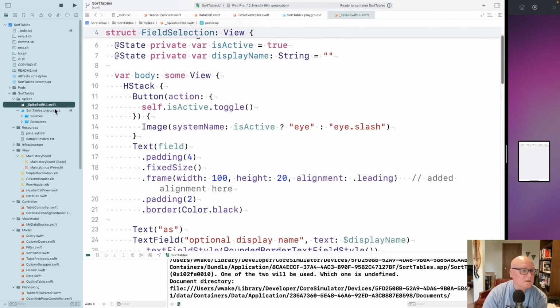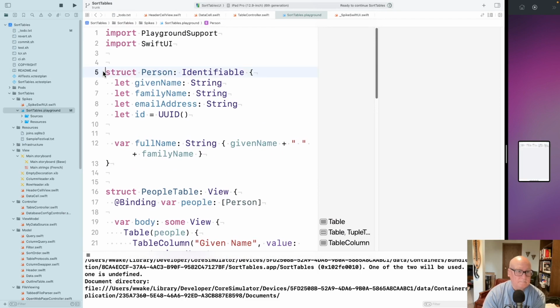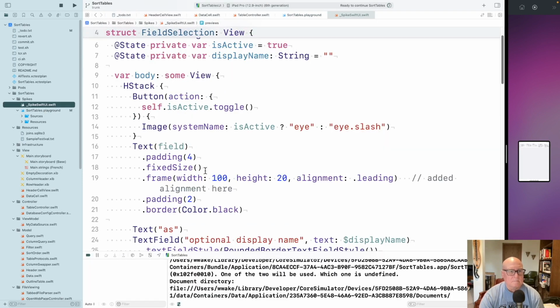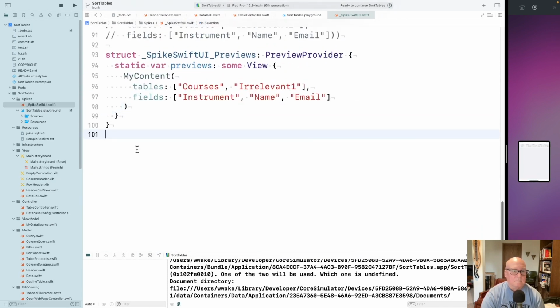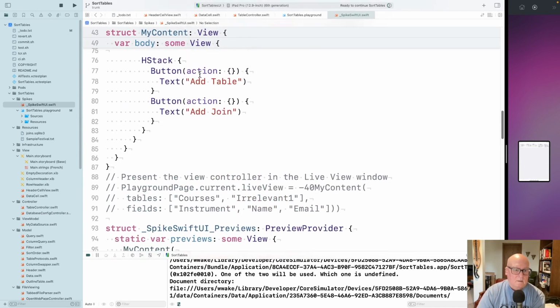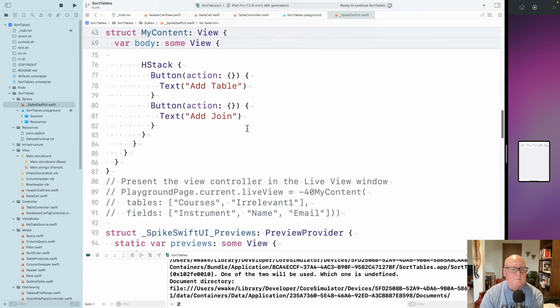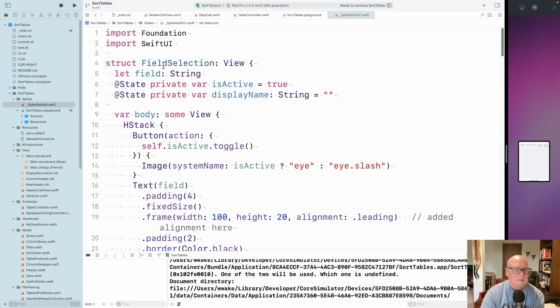Well, that looks more like it. Field selection.